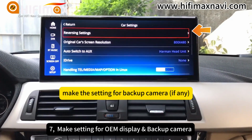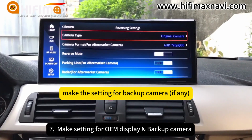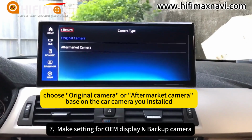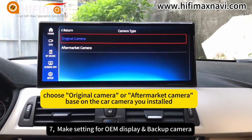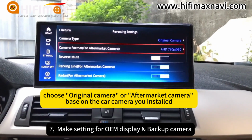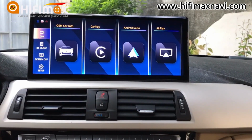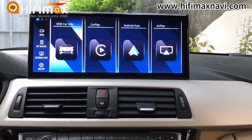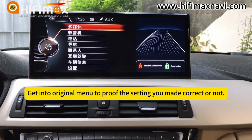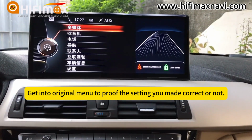And now we continue to make the setting for backup camera. When your model installs an aftermarket camera, you need to make settings for it. We can get into original car menu to verify the setting is correct or not.